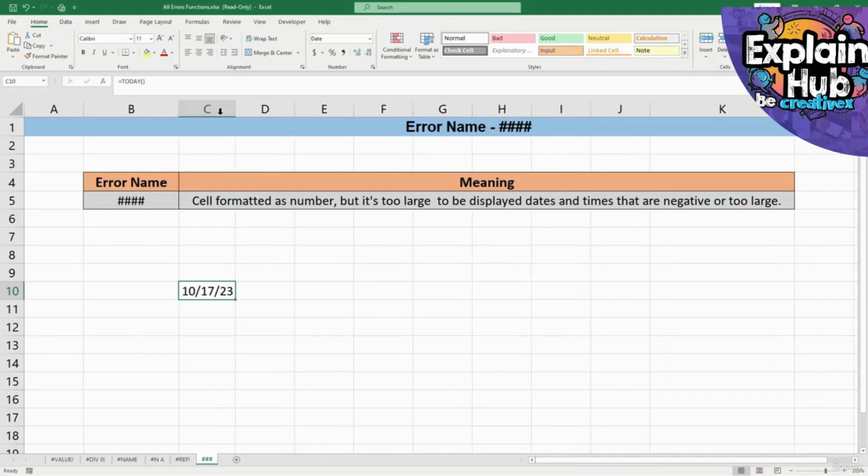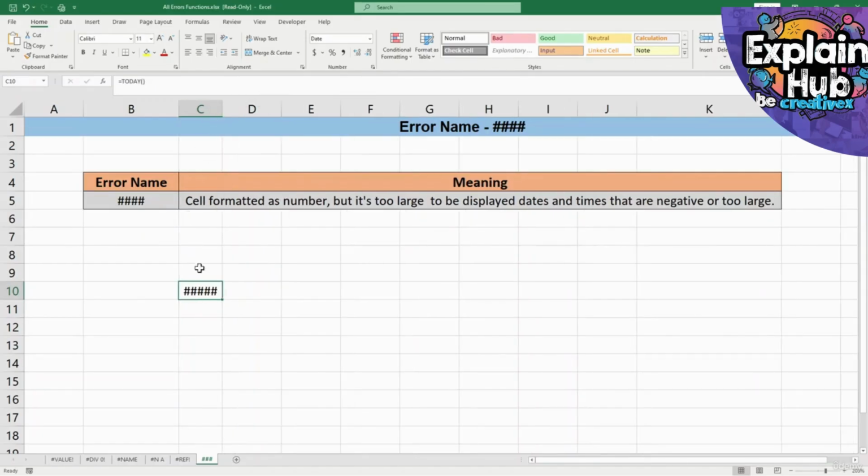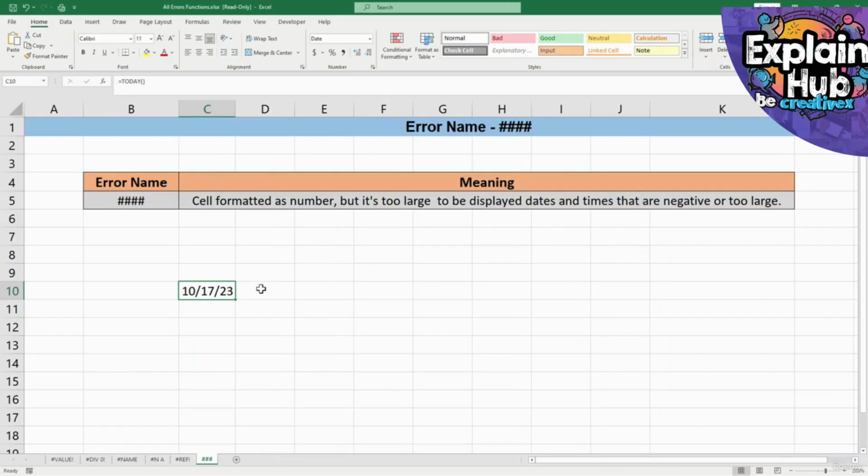So you can handle this by fitting it with the width and you can get the right one, but when we use this one, dates and times that are negative or too large cannot be displayed in your cell. Okay, so by this fixing or double clicking you can easily fix this error.